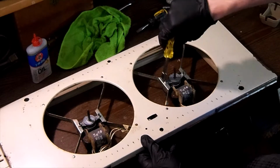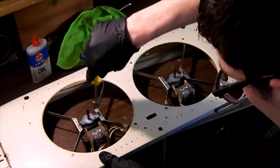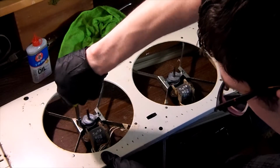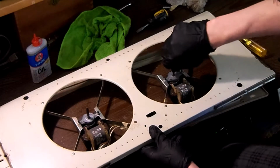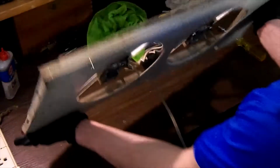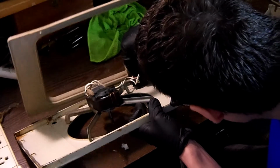So what I'm doing right now is I am resecuring the motors to their brackets. You don't want to over tighten, but you want to tighten enough that they'll be secure. Just like that. Verify our motors turn nice and freely. Okay. The next step will be to flip the assembly over, and we are going to get our switch mounted back in the front panel.